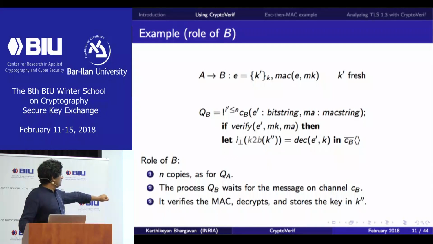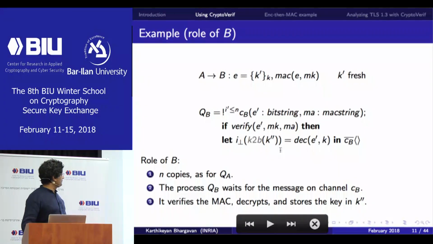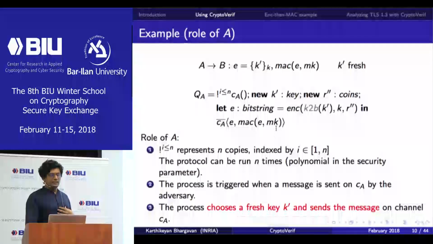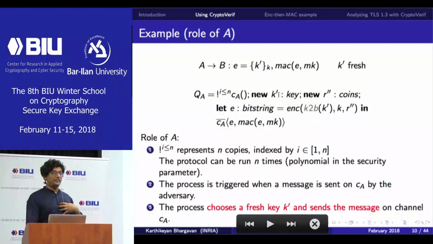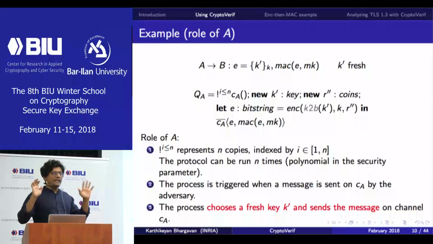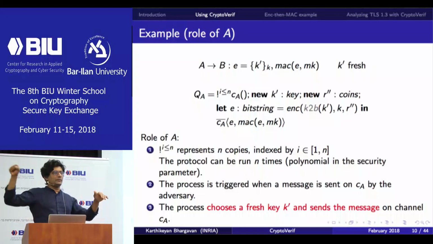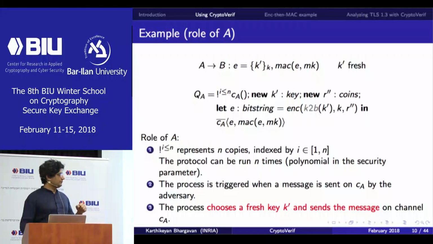Okay. So crucially, B computes this variable called K double prime, and that's what B thinks is the key that it received. And A was computing the key called K prime, which is the key that it generated and sent. And informally, K prime and K double prime should be the same, okay? Because K prime was sent from here, and K double prime was the one that the other guy received. And for now, we're not really considering compromise. So QA and QB are both honest. The only thing we have here is really a network adversary.